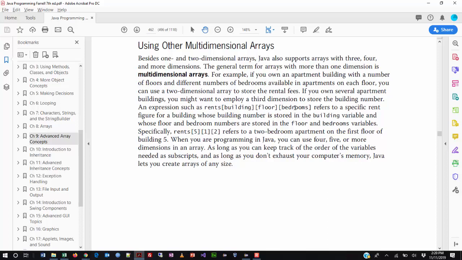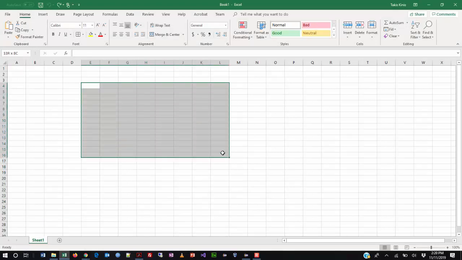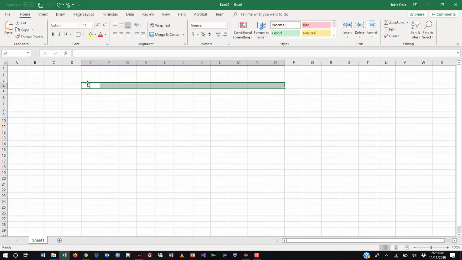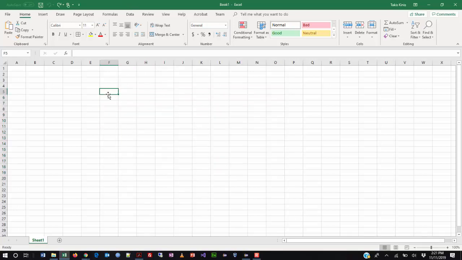And I want you conceptually to start to think about this. Because if we're working inside of Excel, right, and I have an array, and then I have an array of arrays, how do you visualize that third array? Because what we're saying is that each one of these array positions in this 2-dimensional array also contains another array. So really, there's a structure like this inside of each one of those cells in a 2-dimensional array. So from a visual standpoint, when we start to work with 3 dimensions, we would create a structure that would come out from the screen. So your array in position 1 would be a bunch of array positions, and they would just come out from the screen. That's the only way that you could visualize it. Can't really do that in Excel.